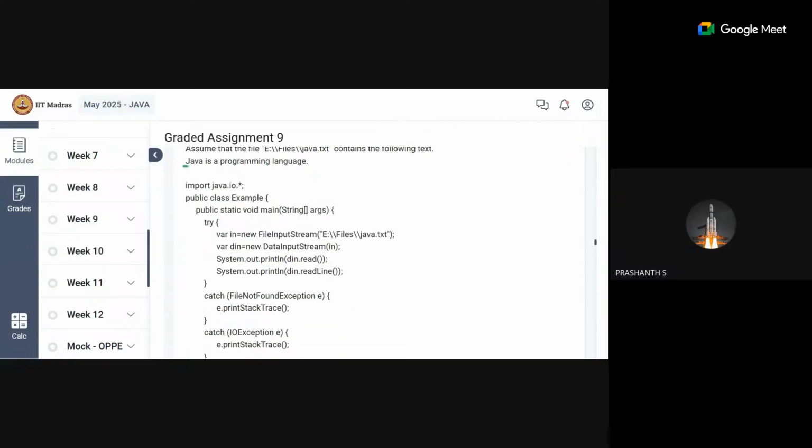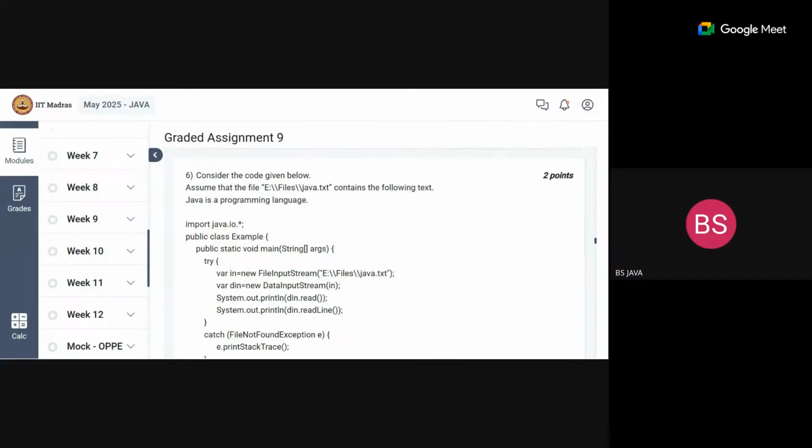I think yes. The size of the character, those things were given in the first lecture. Let me say if the file is UTF-16, then 2 bytes will refer to one character. So should we assume that 1 byte is one character in the exam, like UTF-8? Yeah, right, because a Java character is 2 bytes, right? Yes, ma'am.